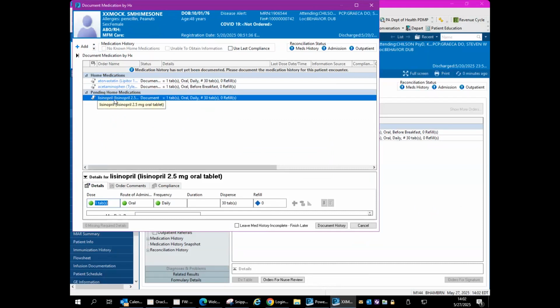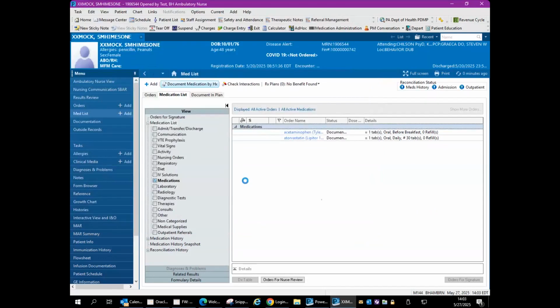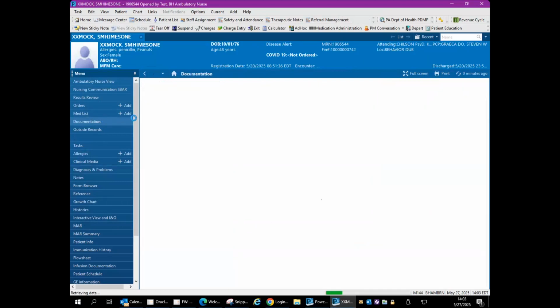Okay, pending home med. When I'm done, I can just go ahead. If anything needed filled out still on this medication, because I didn't pick one that had a pre-built verbiage in there or your instructions, I could just come down here, change this to what I needed by clicking oral and 30, and then I hit document history. And I'll go over those a little bit more in detail because it is easier to do it from the ambulatory page before here.